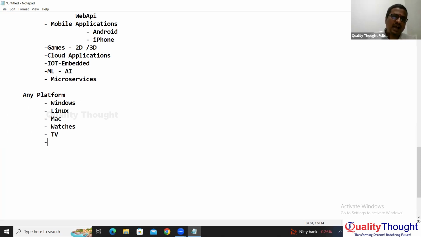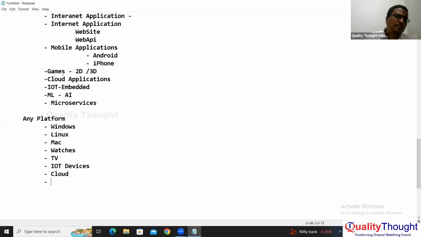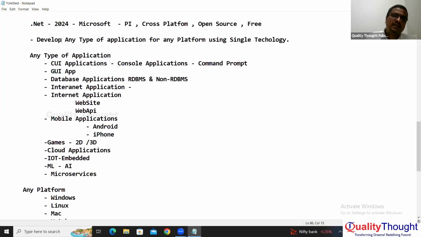Next, IoT devices, and cloud platforms. In this way, for different platforms, you can develop applications by using .NET. So now, using single technology, what is this one?